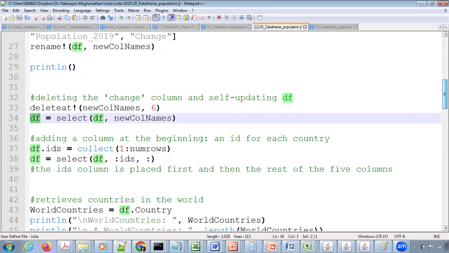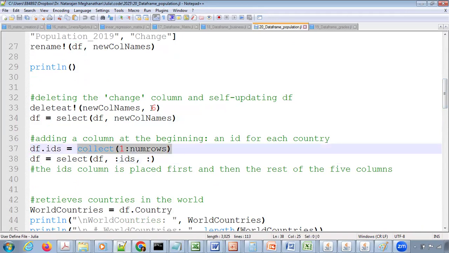Now, similar to what we had done earlier, we want to add a new column, let's say the IDs column, as the first column in our data frame. So we'll first create a vector of IDs from 1 to the number of rows, which is 233, using the collect method.